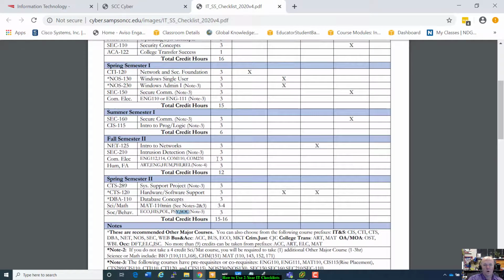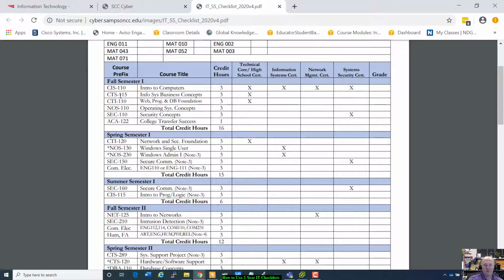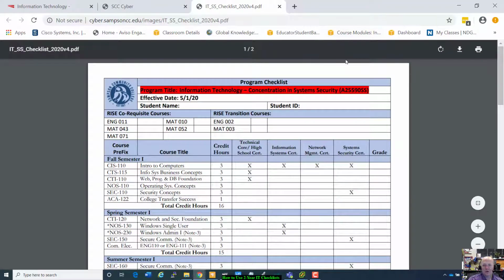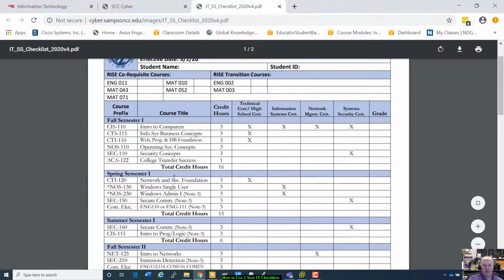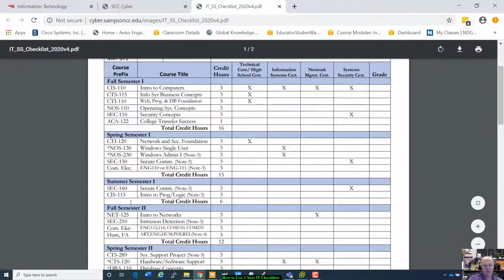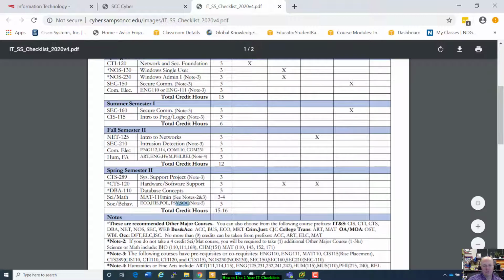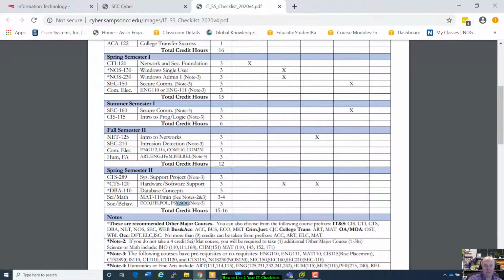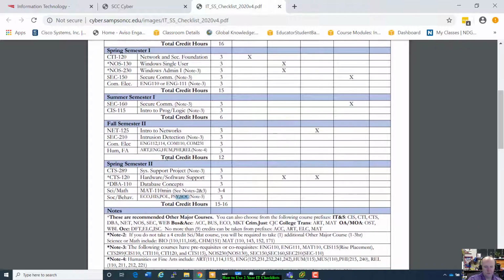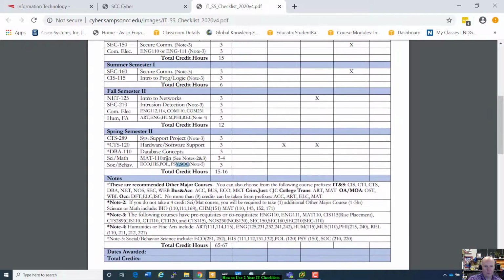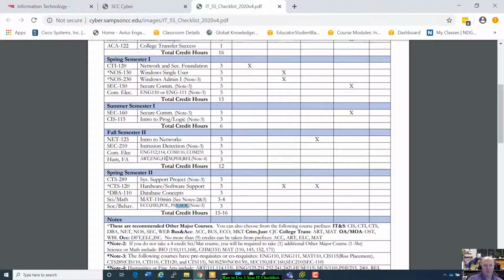All right. Our program will transfer as long as you finish your AAS in any of our concentrations. If you transfer to Eastern Carolina University, they will take 60 credits of your degree. So pretty much they take the entire degree minus 5 credits. So a lot of people go that route if you want to go on to get a 4-year degree.